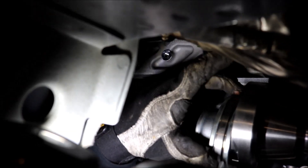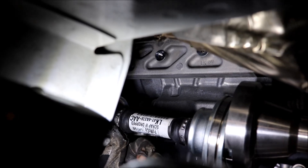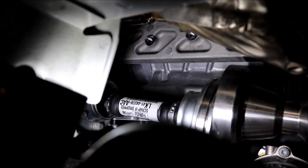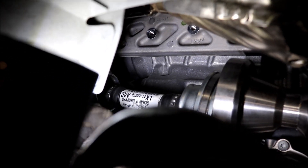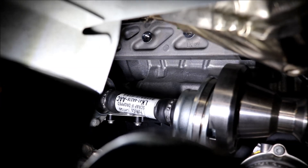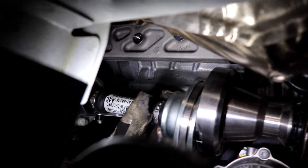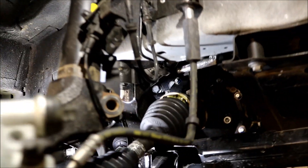I've only pulled this down maybe three-quarters of an inch and we're already going to see a good amount of angle. So if we were to drop the subframe and drop the diff at the same time, instead of putting the wear on the front CV shafts, we're putting a lot of wear on this front driveshaft. Because of its short length, that doesn't look like a great solution either. Not to mention, it is an absolute bear to drop this diff down — you have to pull the exhaust off, the diff bolts are way tucked up in here, and there are all sorts of other issues.